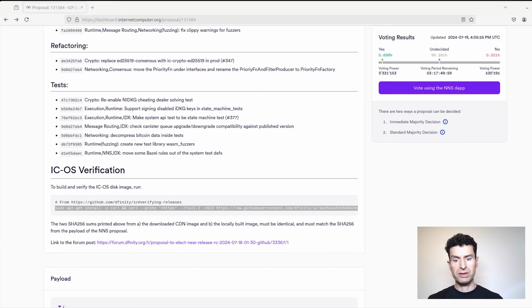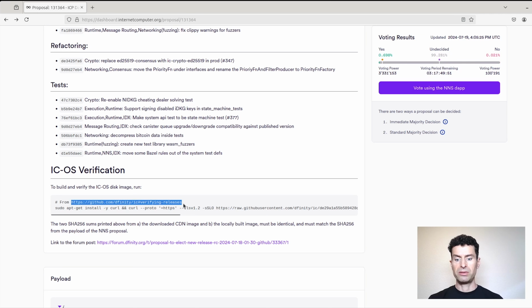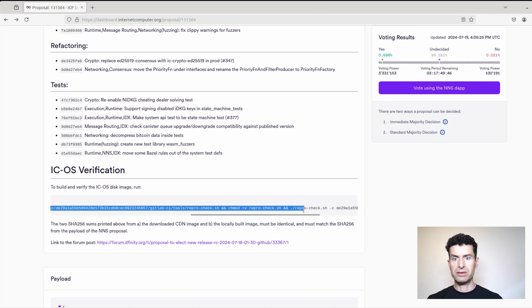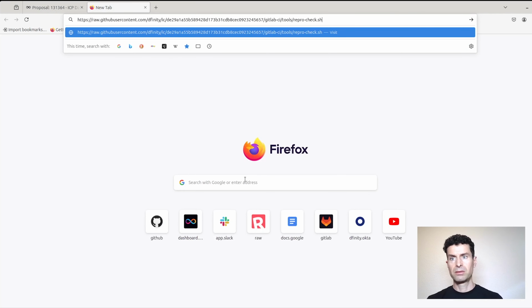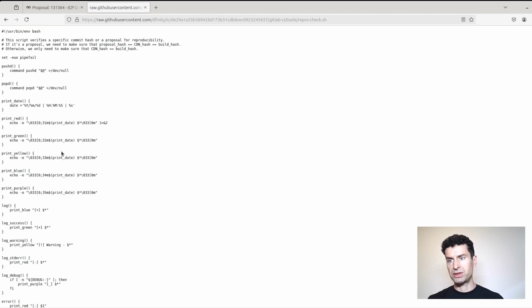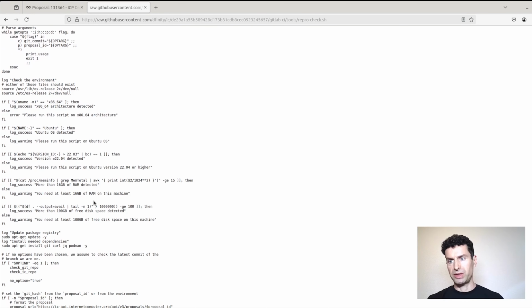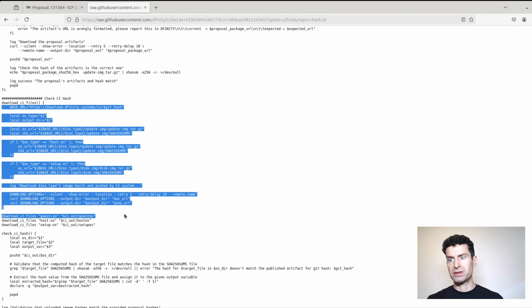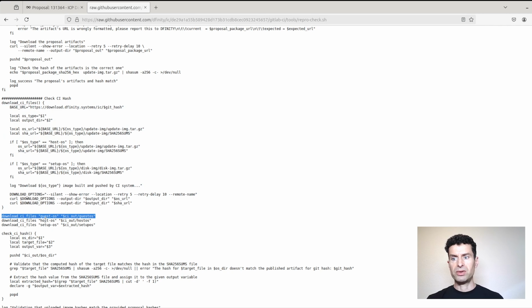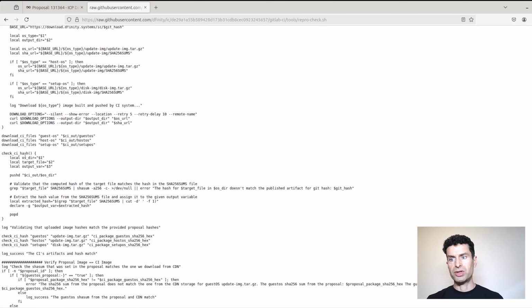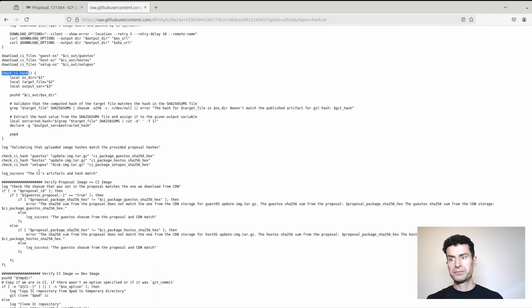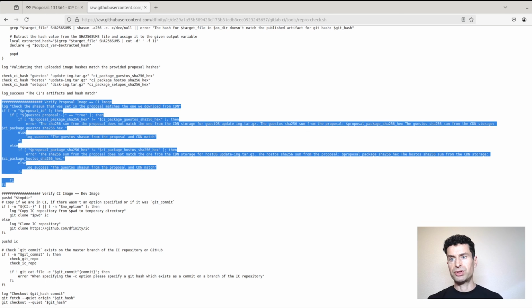Move back to the browser. All right, so let's open the Git repository here. So here's the script that we just started running in the background. In the beginning, there are a lot of technical details, setup prerequisites, checking out the repo, etc. And then later on, the script will download from the CDN, from the internet, the images that the IC nodes would download in the upgrade process. It will download the guest OS, the host OS, and the setup OS, all three of them, and it will check the CI hash for all three of them as well. And then it will build the same image locally.